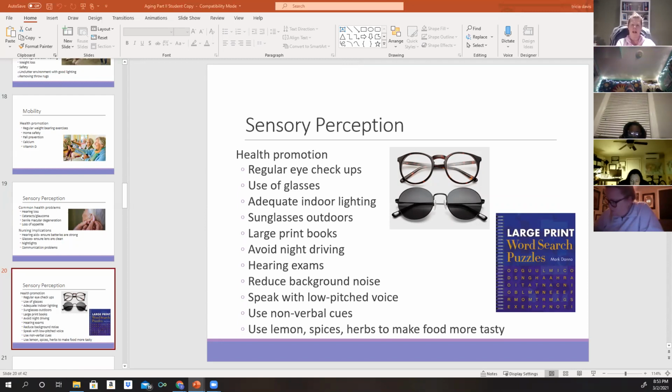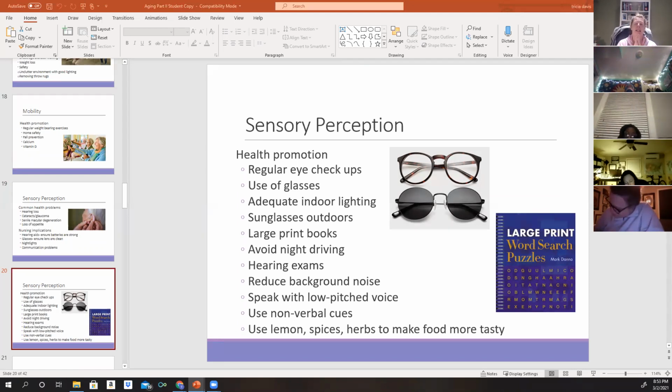Try and reduce the background noise. So if you are educating your patient about something or you're talking with your patient and you know that they have a hearing issue, make sure you mute the television or close the door and just let them know, I'm having a hard time hearing you. I'm just going to mute your TV. You can always say that it's you, not them.